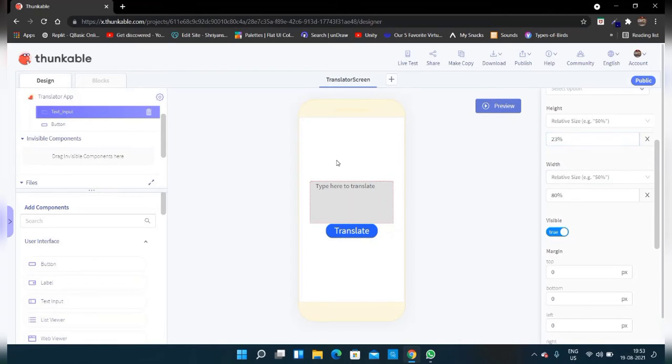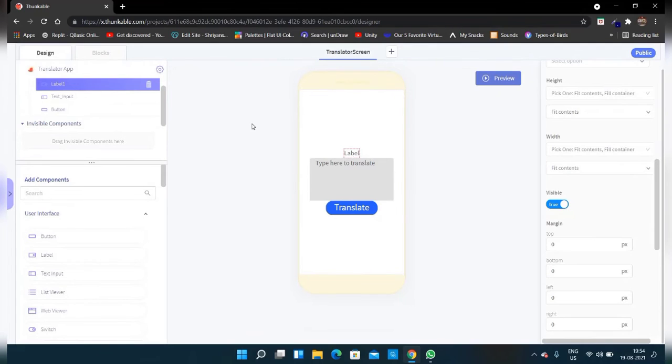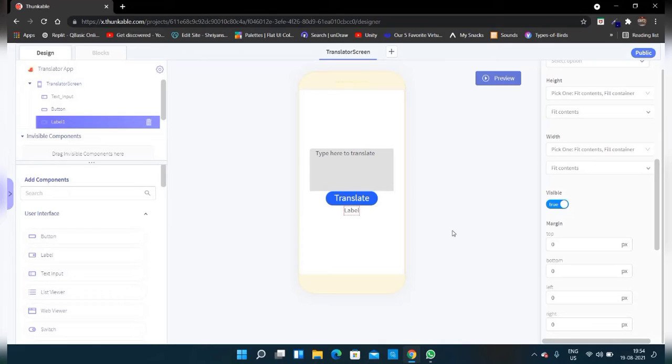Now let's drag a label component which displays the translated text. So let's drag it here, and we'll give some margin from the top, so let's give 30.